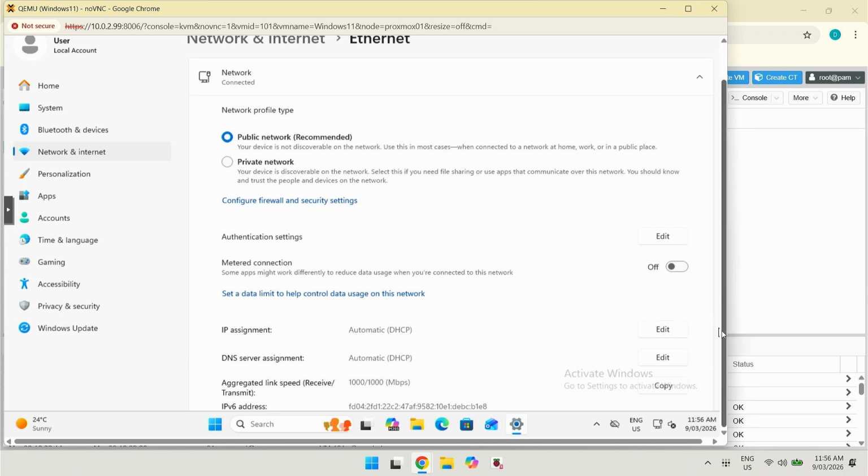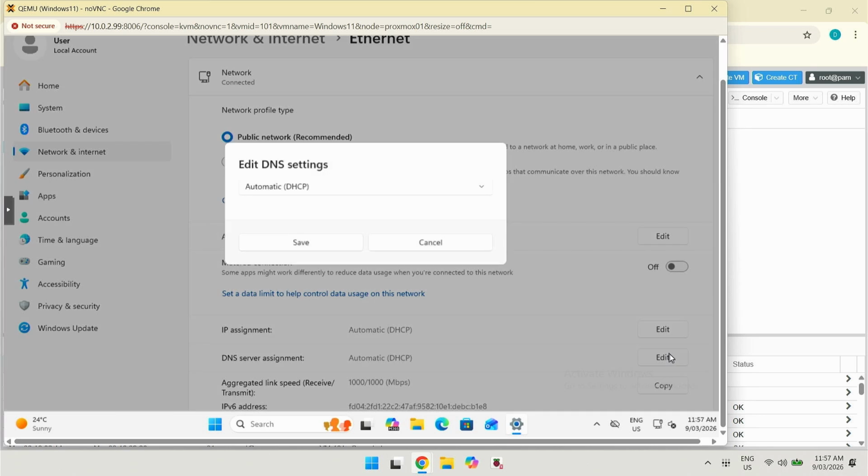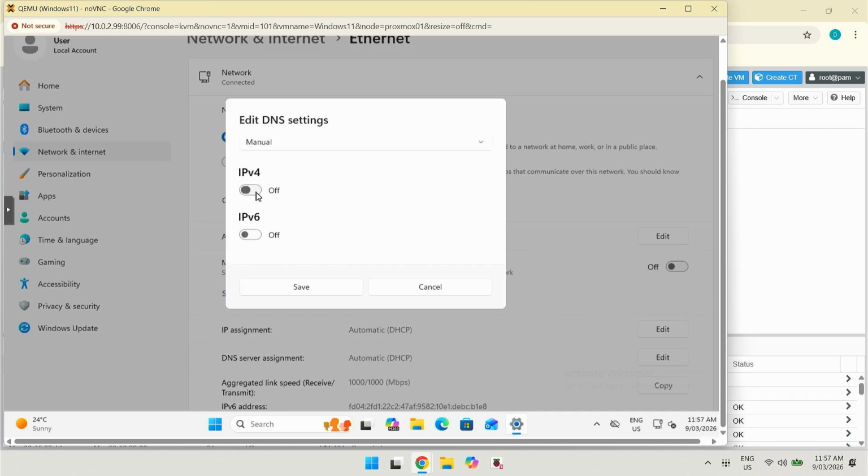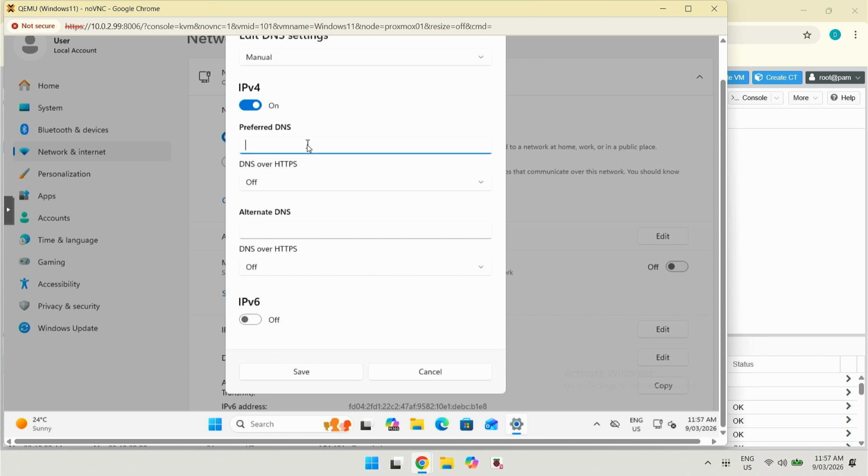Now you'll see here that the IP address is set using DHCP, and DNS is also set using DHCP. Now I'm going to need to change the DNS server to manual. I only need IPv4, and I'm going to set that to my new domain controller. I'll set the alternative to point to the internet.